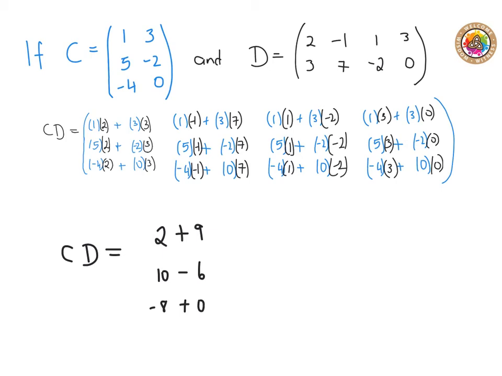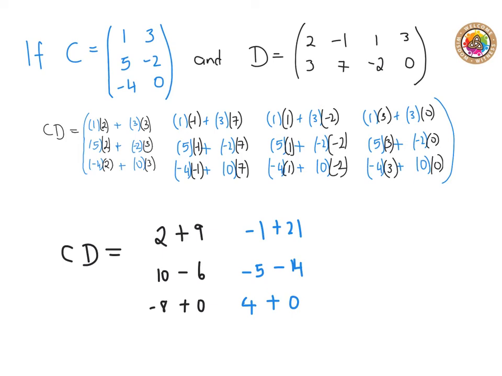Then, likewise, in my next column, I'm going to have 1 by 1, positive by negative is negative, plus 3 by 7 is 21, 5 by minus 1 is minus 5, plus by a minus is a minus, and that's minus 14, and minus 4 by minus 1, well, negative by negative is positive, and that's going to be 4, plus 0 by 7 is 0.